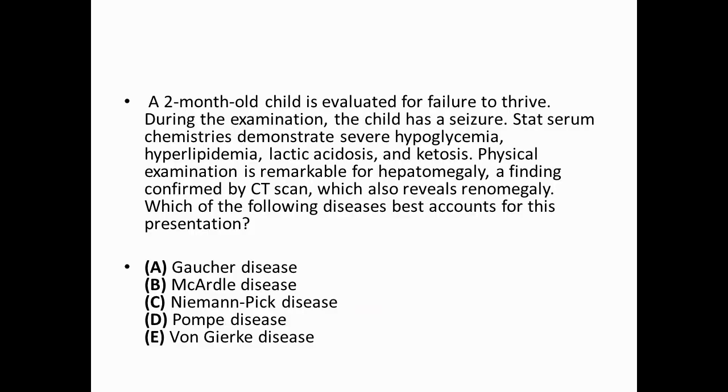So before we start looking into the diseases, we will see some questions that are related to glycogen storage diseases. The first question: a 2-month-old child is evaluated for failure to thrive. During the examination, the child has seizures, and serum chemistries demonstrate severe hypoglycemia, hyperlipidemia, lactic acidosis, and ketosis. Physical examination is remarkable for hepatomegaly, a finding confirmed by CT scan, which also reveals adenomegaly. Which of the following diseases best accounts for this presentation? We are going to see that after this video.